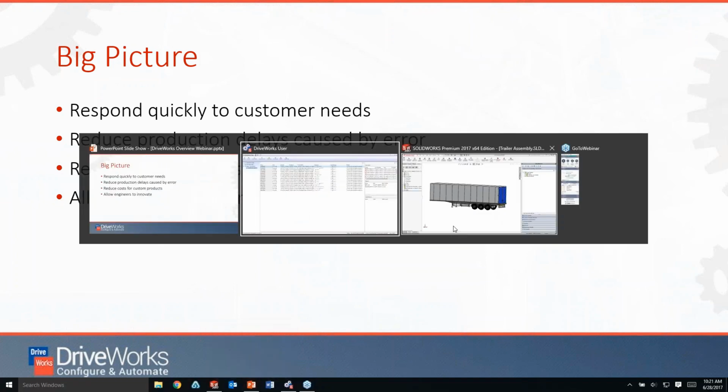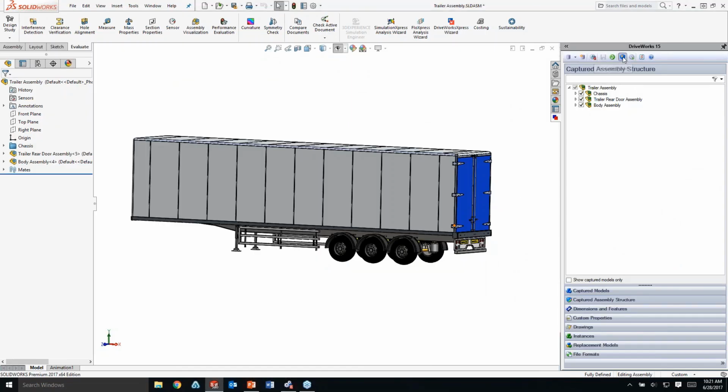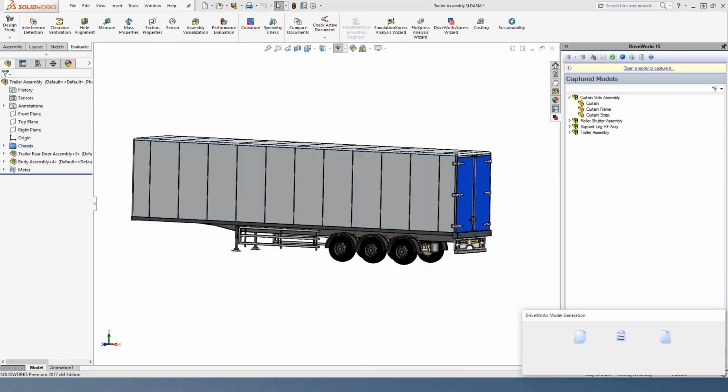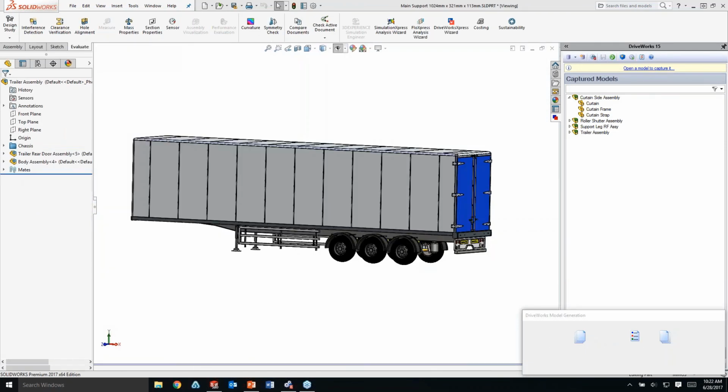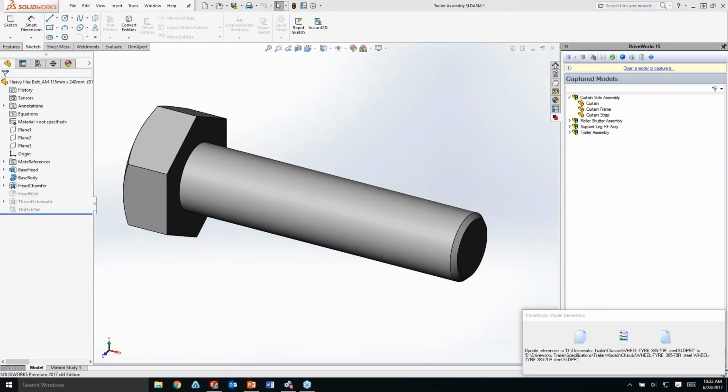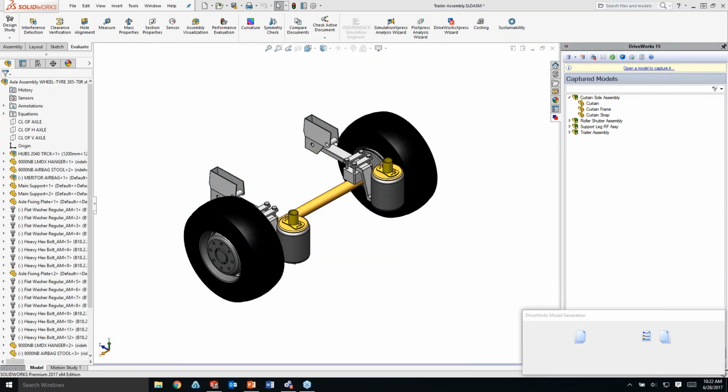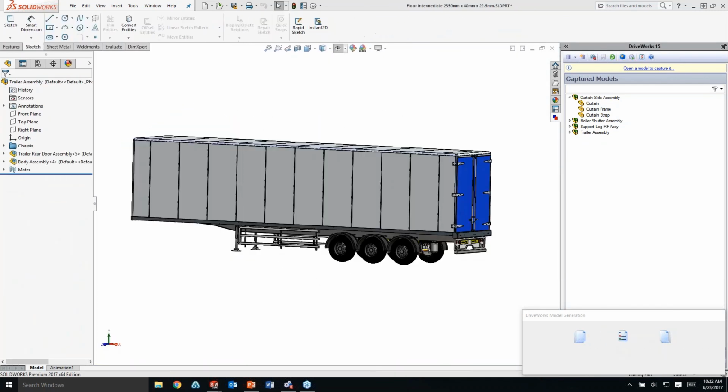But in the meantime, I'm going to jump back over to SolidWorks, and I'm going to actually have it start generating these files for me. And so you guys can see, it'll probably take 3 or 4 minutes to generate all of the different file sets. Probably a couple hundred documents here, but this is totally hands-off. This is DriveWorks taking over the show.